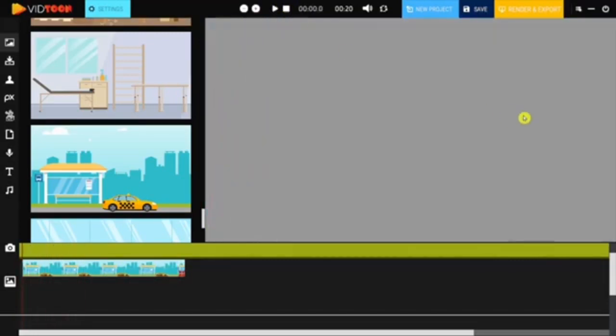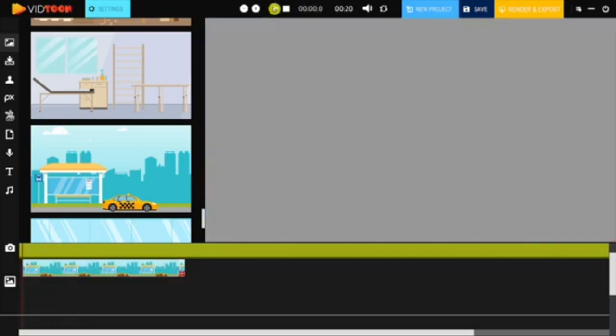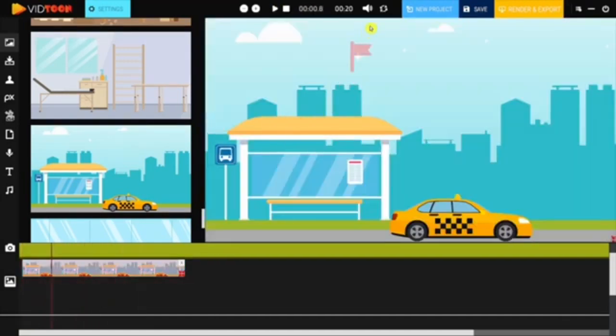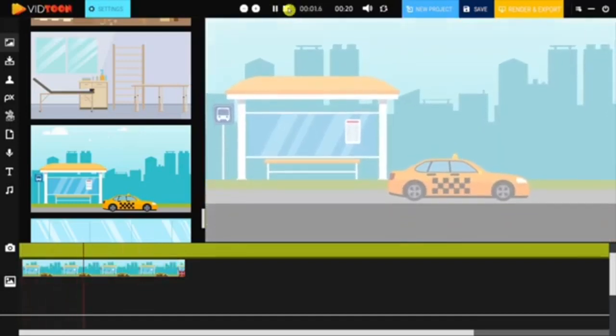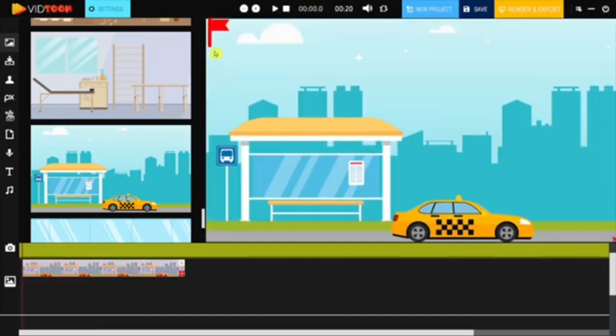If you want your background to move to the right, then move the red flag to the right. If you want your background to move to the left, then move the red flag to the left. You can also do the same if you wanted to move up or move it down, or you can even move it to the top right corner or bottom right corner, or to the top left corner or the bottom left corner.